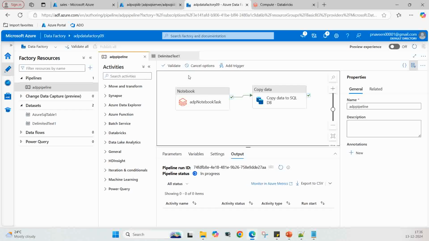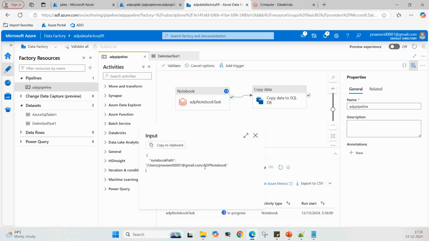I have clicked on debug, so it has started the pipeline run. In fact, we can view the running status by clicking here. Input is ADB notebook.